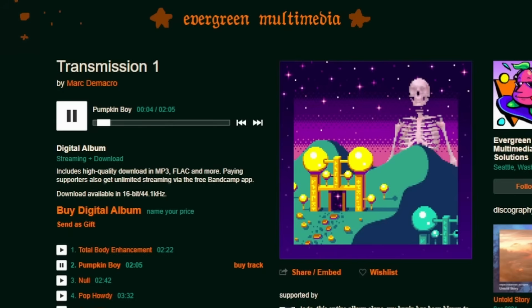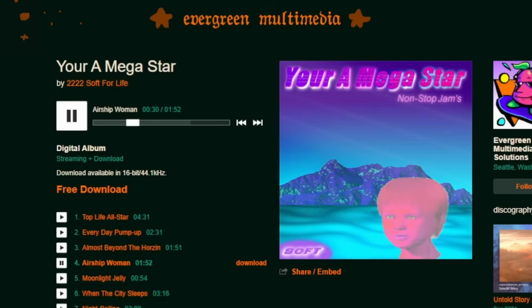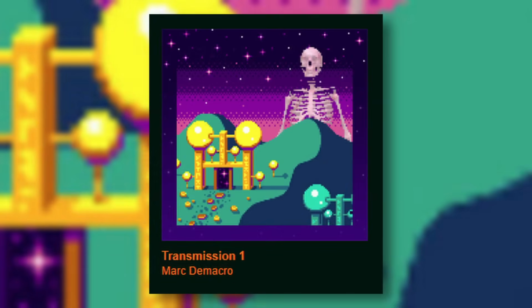Pumpkin Boy from Transmission 1, Artifact from Transmission 0, and Airship Woman from You're a Megastar. And all of these EPs are under unique artist names that no one would ever know to look for, like Little Calamity, 2222 Soft for Life, or Mark DeMacro.